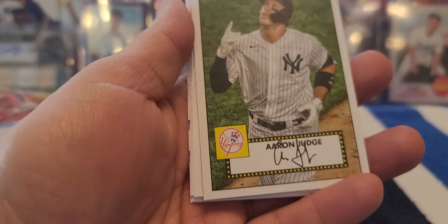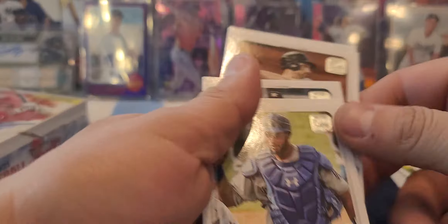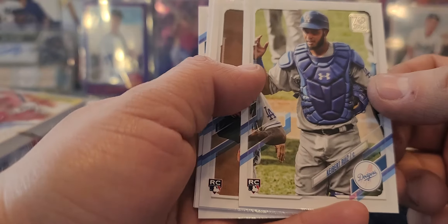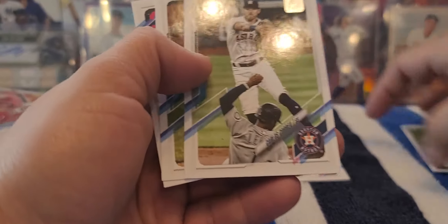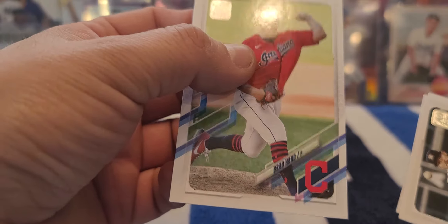That's pretty cool - it's not one of those that has the autographs that psych people out. Here's a nice one as well - an Aaron Judge, not sure what that is, 52 design or something like that, it's pretty nice. Here's a decent rookie right there - Hybert Reese. And there's another nice one - Ryan Mountcastle. So that's two good rookies there. Carlos Correa, Daniel Murphy, and our last one for that pack is Brad Mauer.